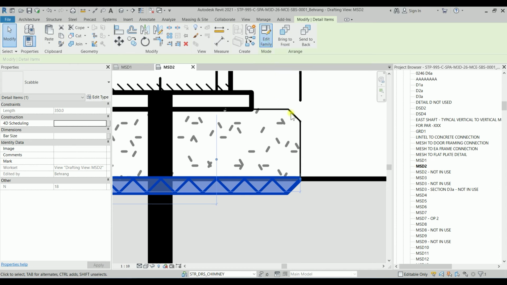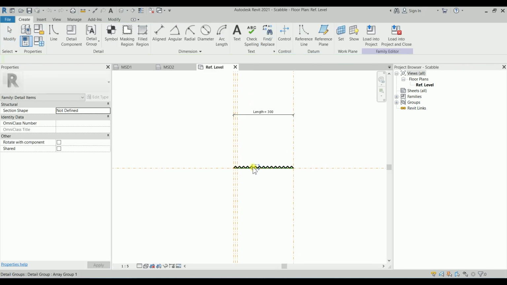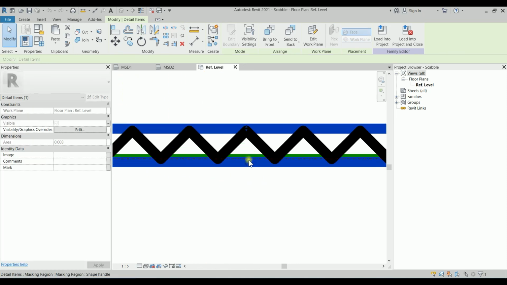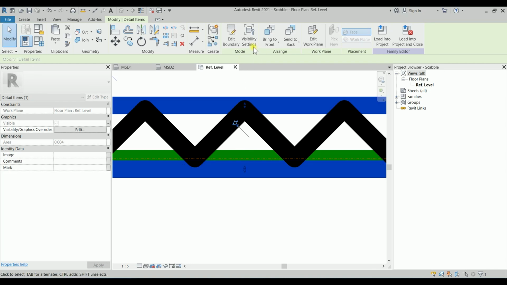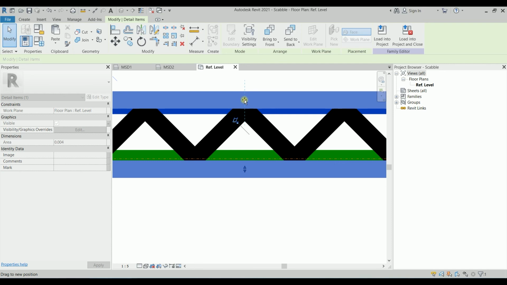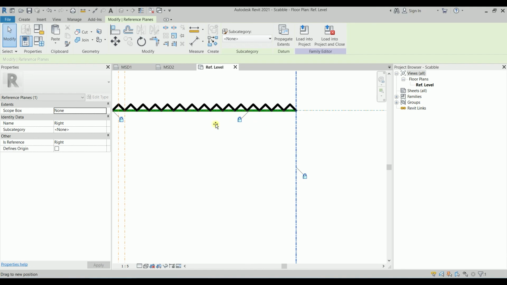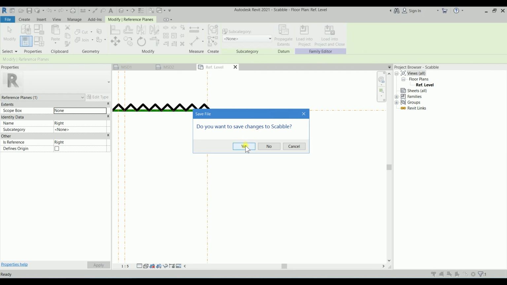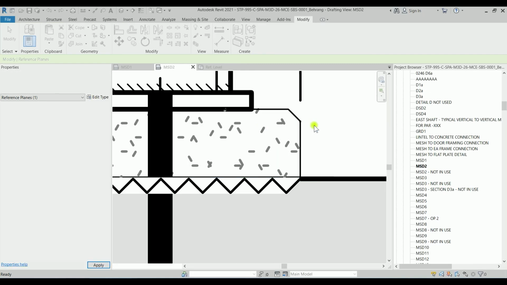So let's go to Edit Family. And let's zoom. I'm going to click on the masking region. So we have to drag this line down a little bit somewhere here, maybe. And let's also drag that one somewhere there. Let's check again if it's working well. I'm dragging this line to somewhere here. That's perfect. Let's load it to the project again. Click on yes, yes. And let's override it.